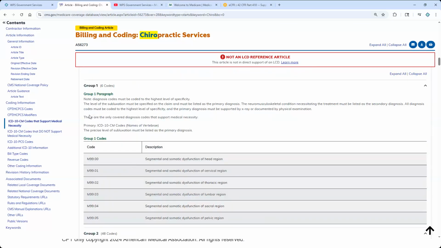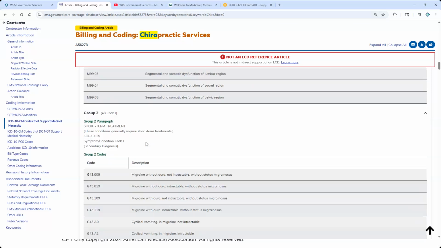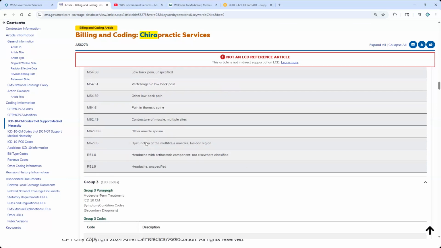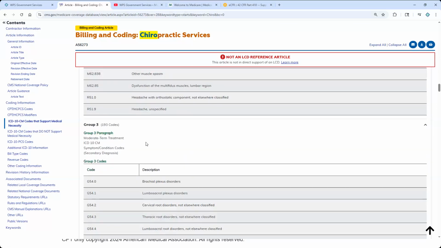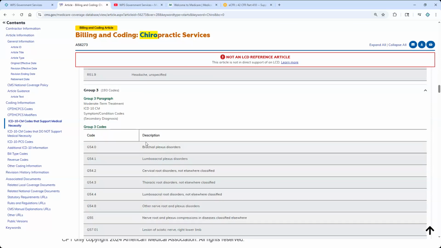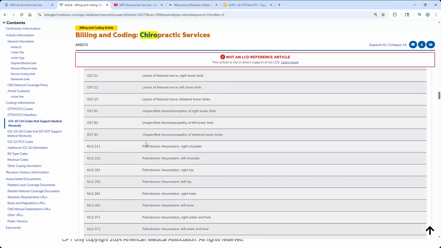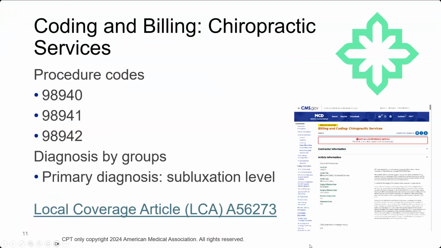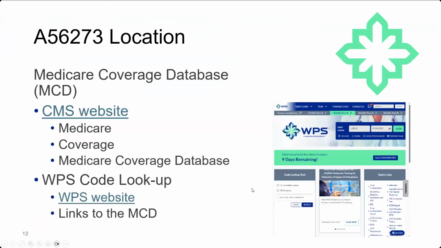It'll also say that these are the only covered diagnosis codes that support medical necessity. So they're the primary. Okay. It just kind of helps you go through that. So I should have pointed that out as well. So that is a denial, and we'll talk more about that denial, but you can see that each one is then given different types of information. And as we go through that, those are something that we are expecting to be on the claim, but also will cause denials, okay?